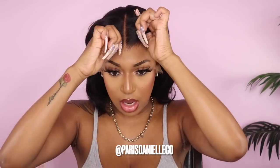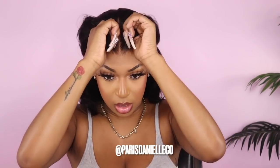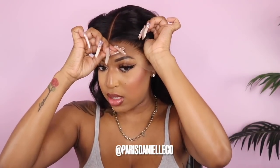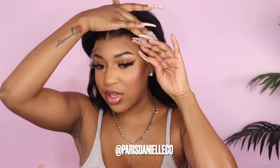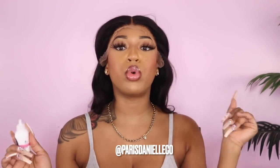Once again, let me make sure it's not giving too much forehead. I think it looks pretty good. Sometimes I do have to pull the wigs a little bit more to the front, because if I pull this back, then these will start to show. So I have to move this down or cut it a little bit. It's a lot. So either way, it'd be slayed though, because the person, the girl, the boy who decided to say something about it. Y'all could do hair better than me?